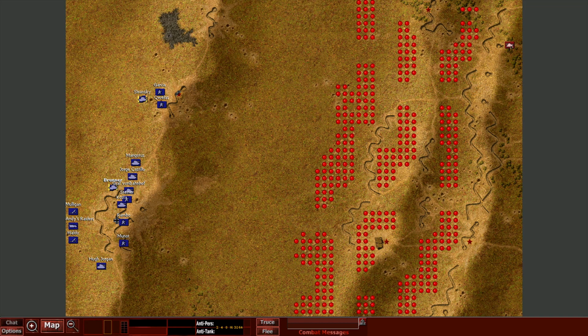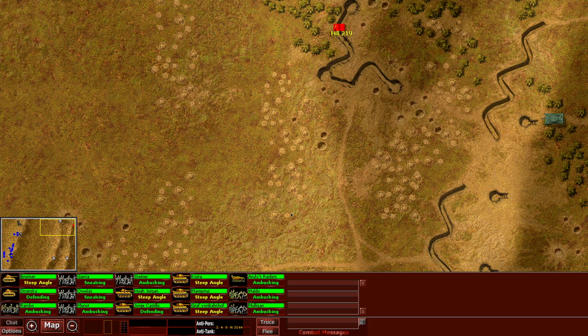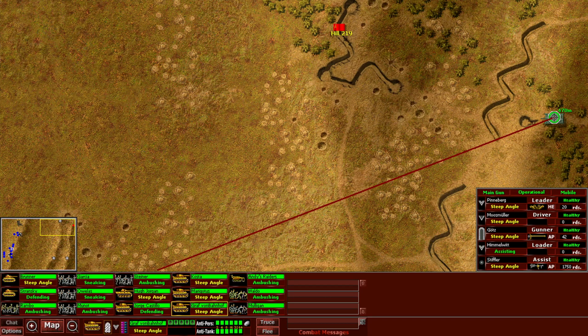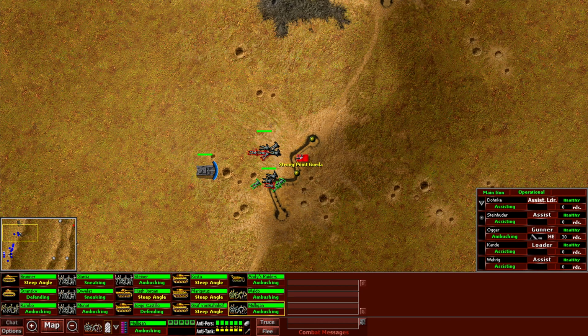All right, we got a tank in the northeast. I don't know who's spotting that. Maybe our infantry? No target. I know we shouldn't be able to target him, but I just want to make sure nobody's about to get ripped off. All right. You guys do your thing real quick.